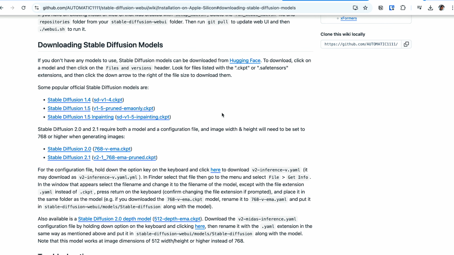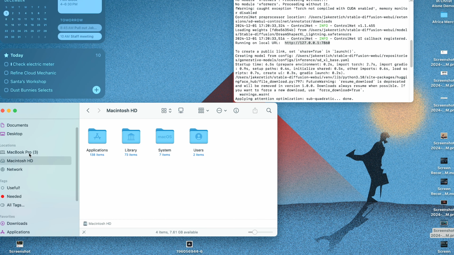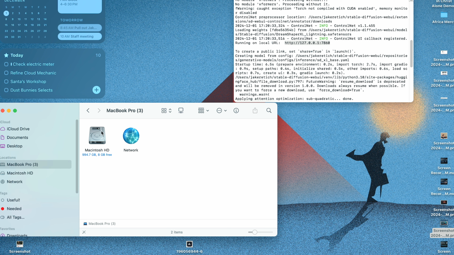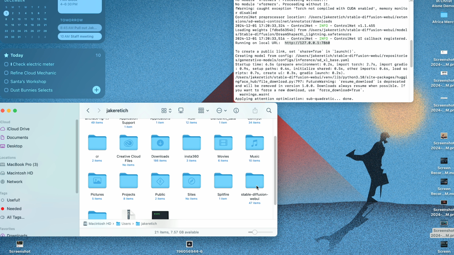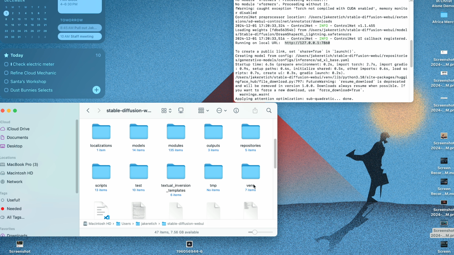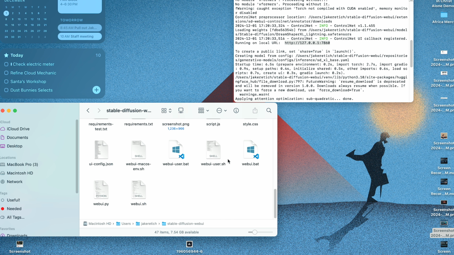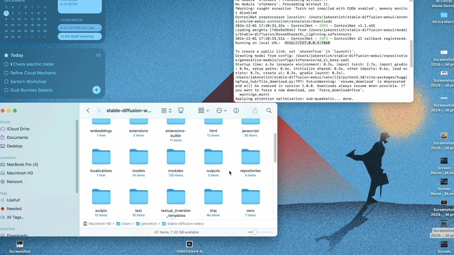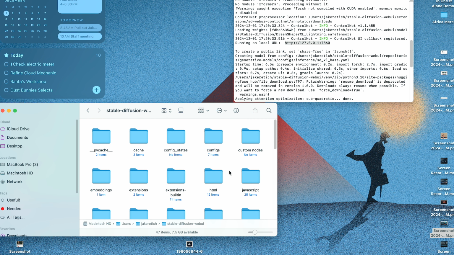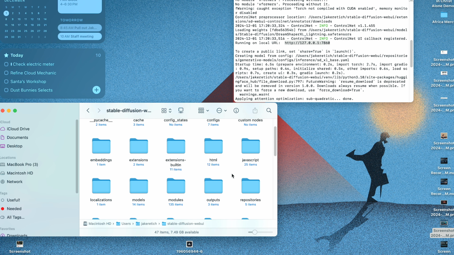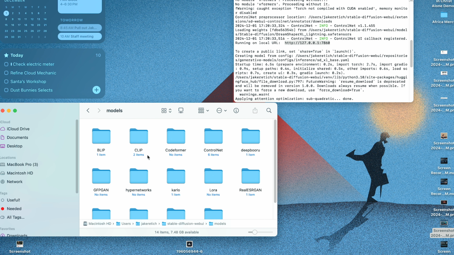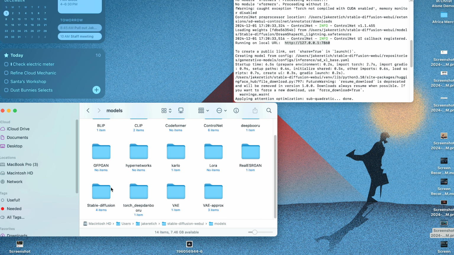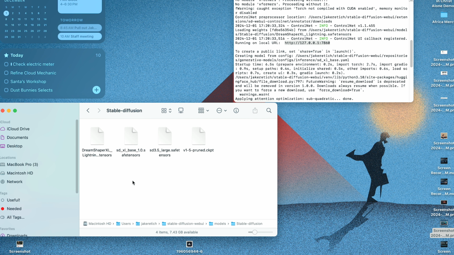So once you download your models, you're gonna go into Locations, your Macintosh HD if you're on Mac, Users, find your name, and then there's this Stable Diffusion folder. Now, all things relating to Stable Diffusion are gonna be inside of this folder. It looks a little intimidating, I know, you'll be fine. You're gonna find models, and then click on Stable Diffusion. You probably won't have as many folders as I do. That's okay. Click Stable Diffusion, and you're gonna put all the models that you downloaded into this folder.